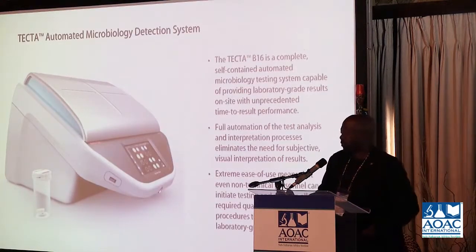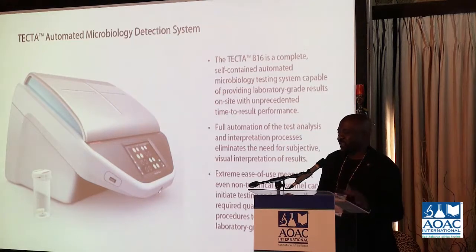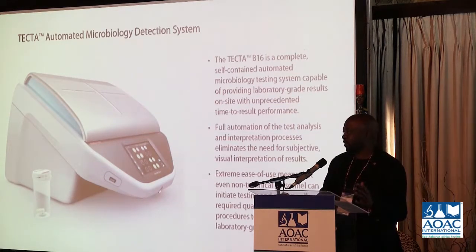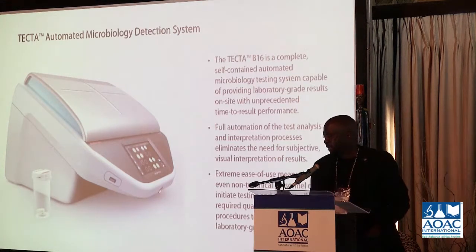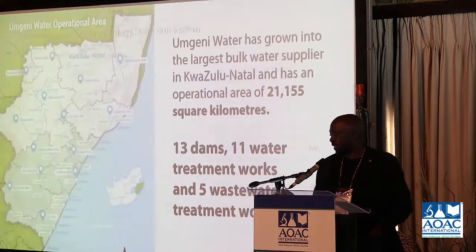So the system itself, what really makes it unique is that it takes a test that would normally take between 24 and 72 hours and turns it into a 12-hour test. So it makes it really rapid. I think we can actually do the test in a much, much quicker way, but because it's EPA approved, it has to run for a minimum of 12 hours, which is what it runs. But what the system also does is at any time that it detects something, it sends out an email. So at 2 hours, at an hour, it sends out a result. So if there's any action that needs to be taken, it can be taken immediately.